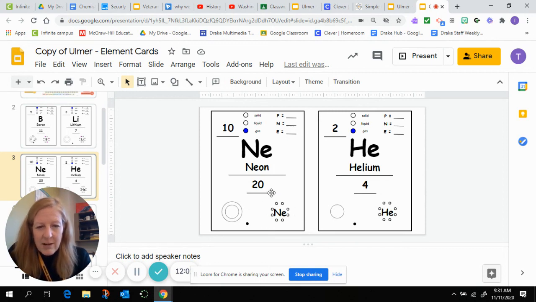When we create our electron dot diagrams, we are only concerned with the outermost shell. Those outermost electrons are called valence electrons. For each valence electron, we'll fill in one open circle. Once we've filled in one on each side, then we can start pairing valence electrons. So if we have over 4 electrons, then we would see these open circles next to each other filled in.